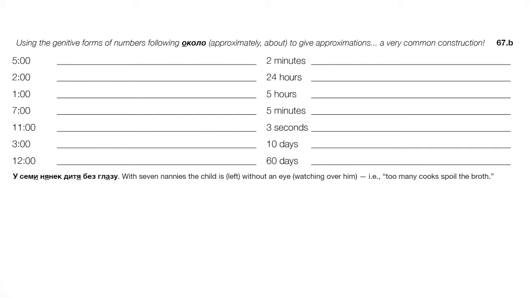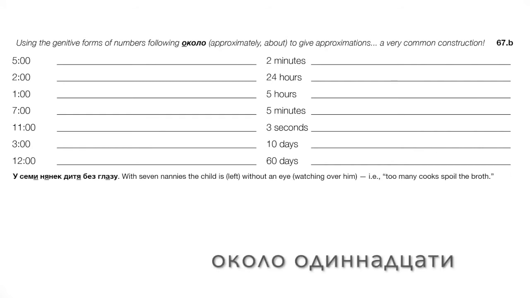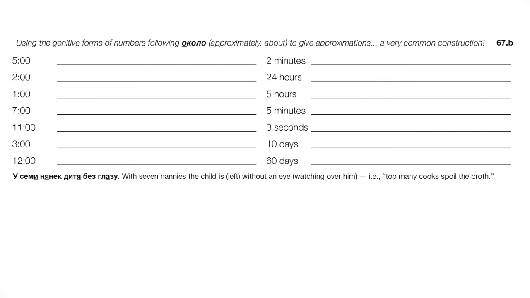Okay, sorry. 7. So около семи. Около семи, note the stress. Around 11, около одиннадцати. Around 3, there's the unusual form, около трех. Around 12, около двенадцати. Now let's combine some numbers with nouns. So again, all of these are going into the genitive plural. Again, we're going to revisit this issue in book 4. This is rather a tricky topic, but for now it's fairly limited, right, and not too difficult.